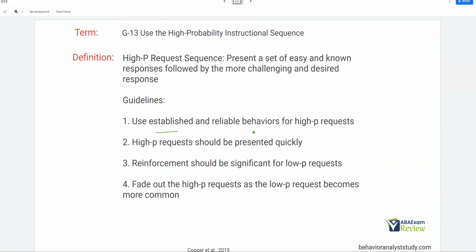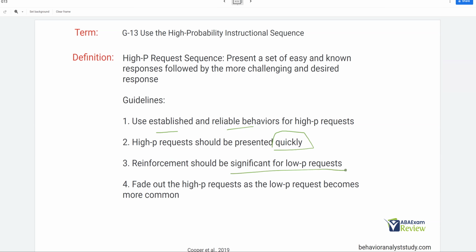One, we're going to use established and reliable behaviors. You don't want to use behaviors that are unknown. Try not to use behaviors that are going to take a long time. Try not to use behaviors that might be too difficult. Quick, simple, easy requests that can be done quickly and reliably. Again, quickness is the key. I keep saying it, but we want to move quickly, because all we're trying to do is build momentum. And as you know, with momentum, once you stop or slow down, momentum stops and slows down. Go quickly, keep momentum rolling.